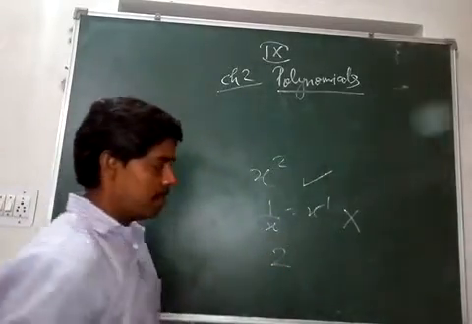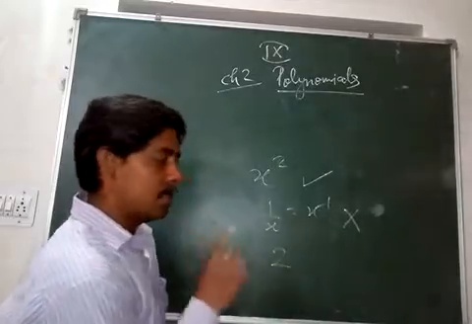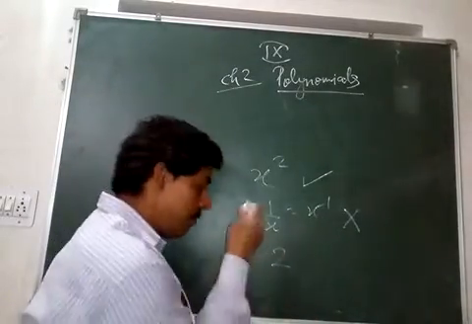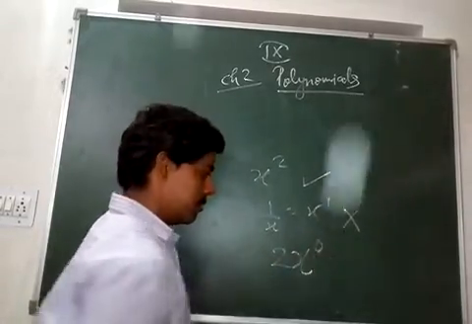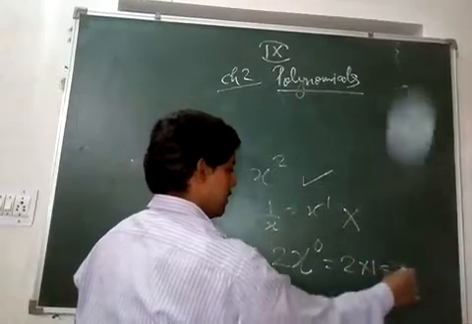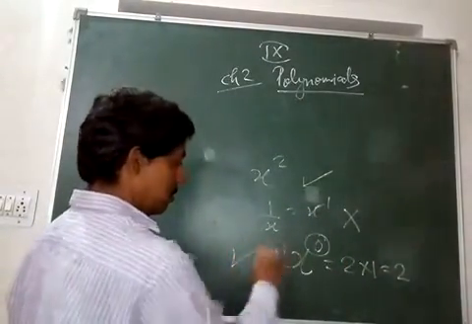Now where is the variable? Somebody will say there is no variable here. How can we say about polynomial or not? You are saying the power of the variable should be non-negative. No variable. Where you can create a variable like this. Another law of exponent is x to the power 0 is 1. So this is same as 2 into 1, that is same as 2. Right? So this power is 0, so this is also a polynomial.